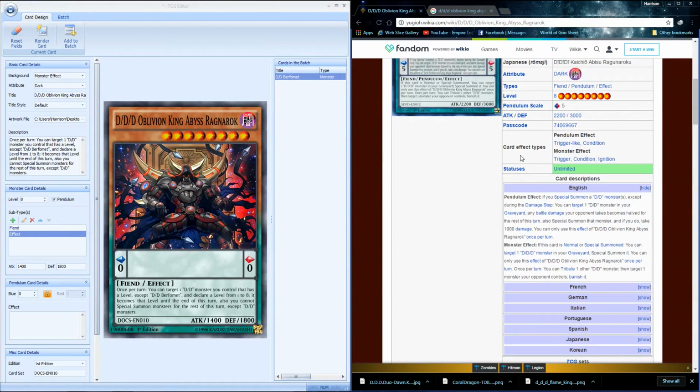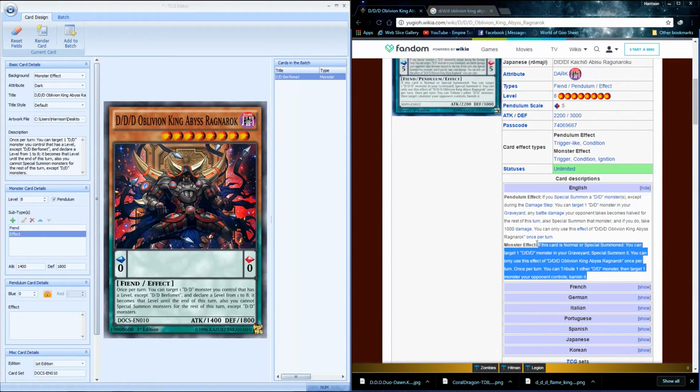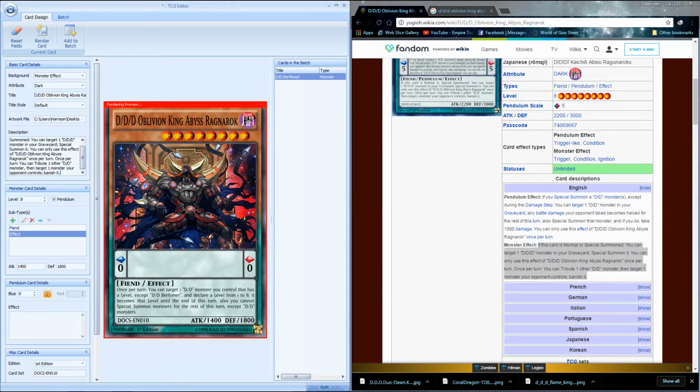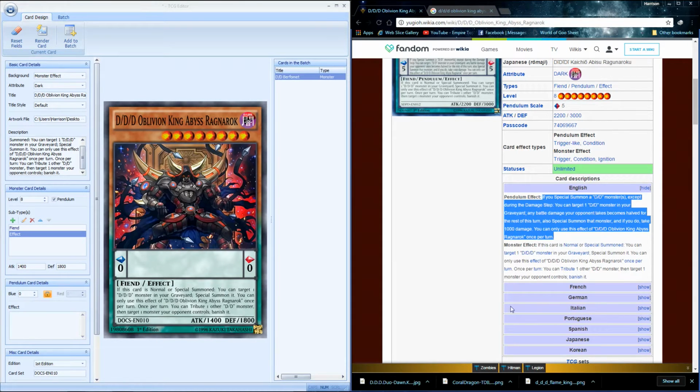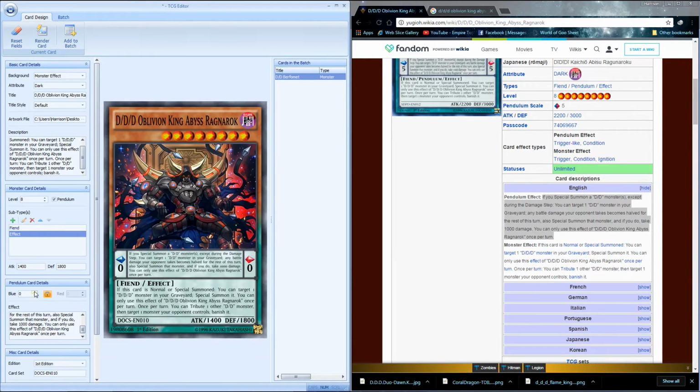So let's grab the effect. As you can see with pendulums, they obviously have two effects, most of them anyway. The monster effect goes in description, and the pendulum effect goes in the effect box. Don't get them the wrong way around, I've done this. And obviously pendulums have a scale. This is a scale 5, so we can bump that up to scale 5.